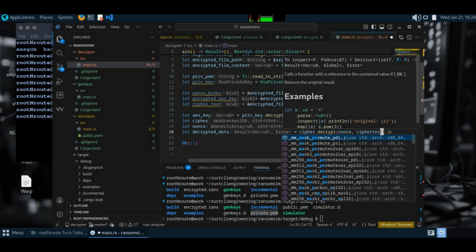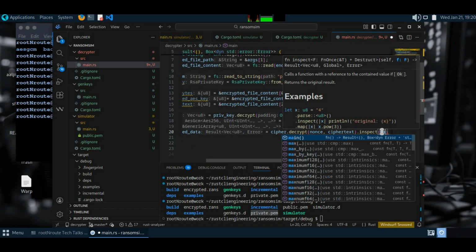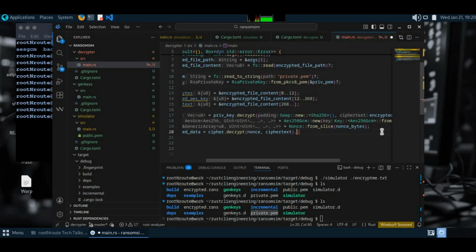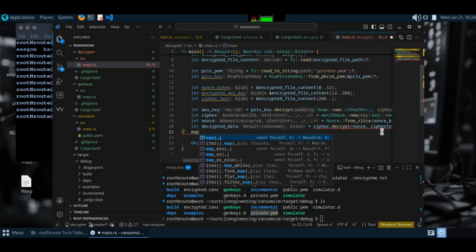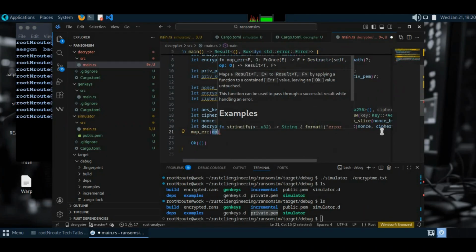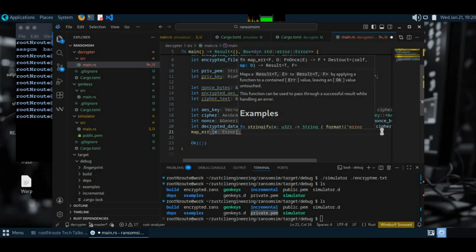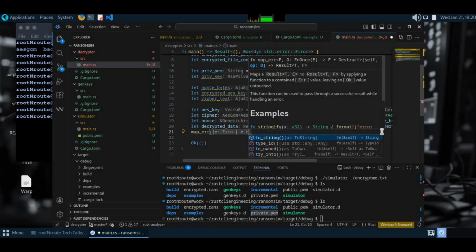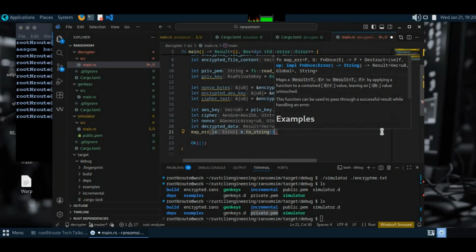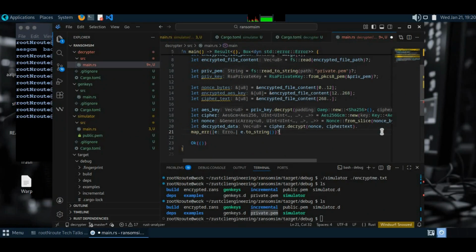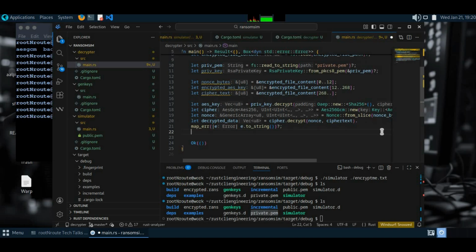Then you have to use the map error, and these things again I explained why we are using map error here, and how it was to string to convert the type, then propagate. Now we have the decrypted data with us.